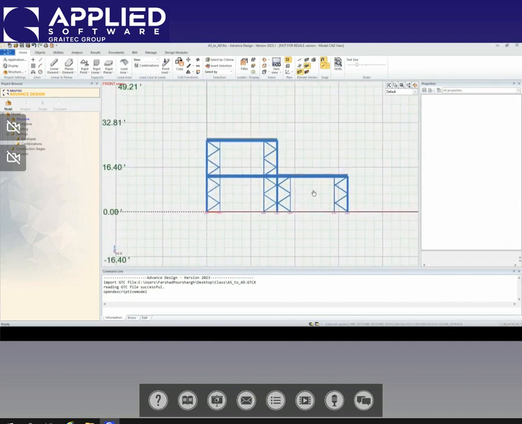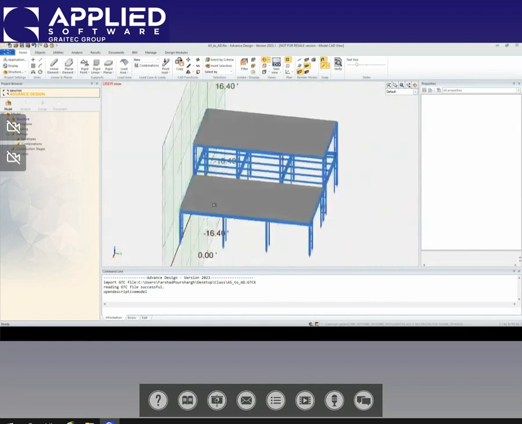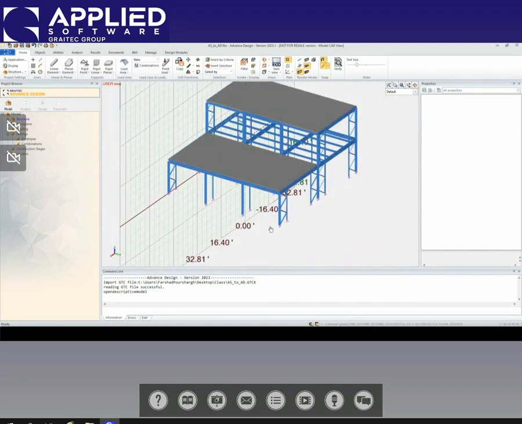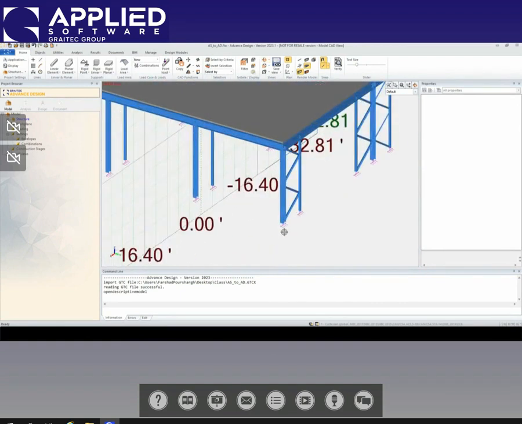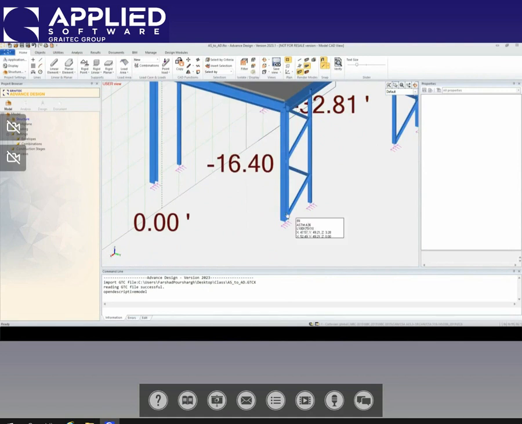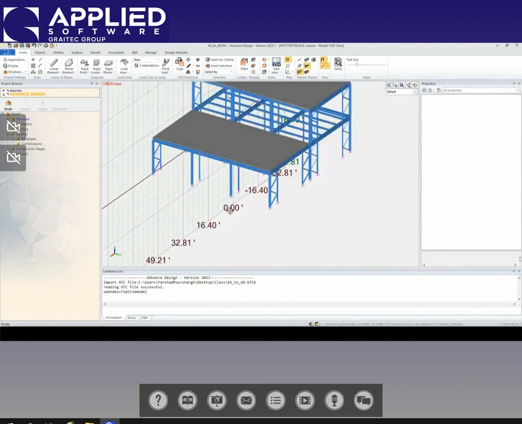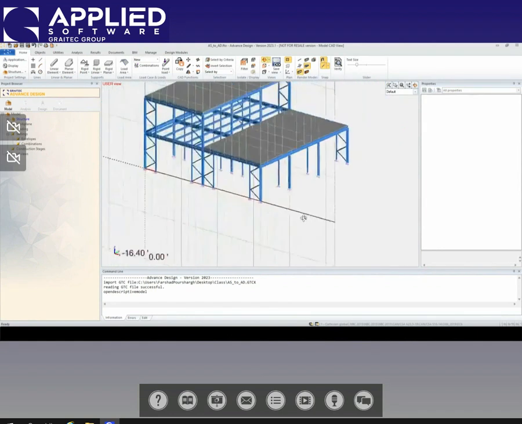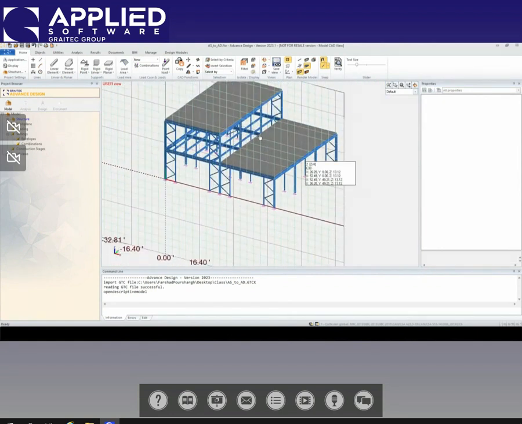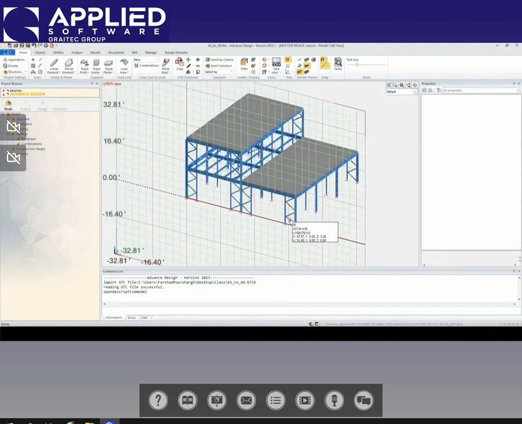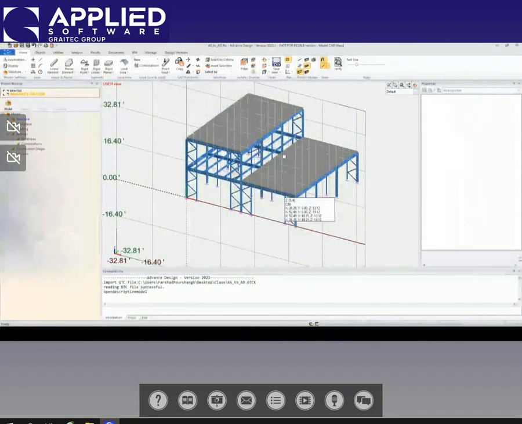I'm in a 2D view, but if I rotate it, you will see that it's exactly the same structure that we had in Advanced Steel. I have my foundations imported as rigid supports, and also I have my slabs. So in Advanced Design, if you want to make modifications in this model or change or check properties, it's very easy.